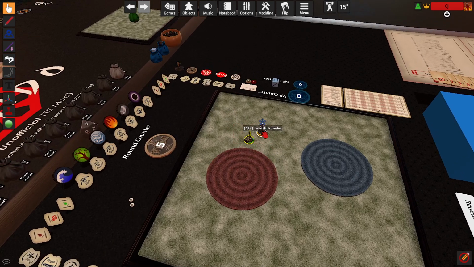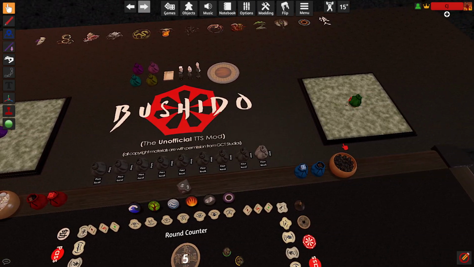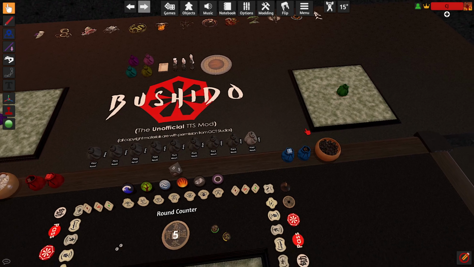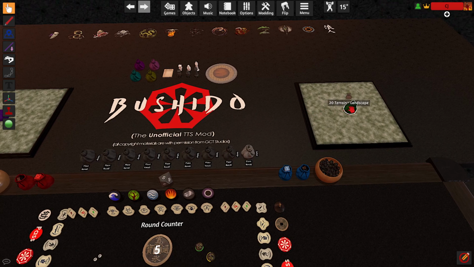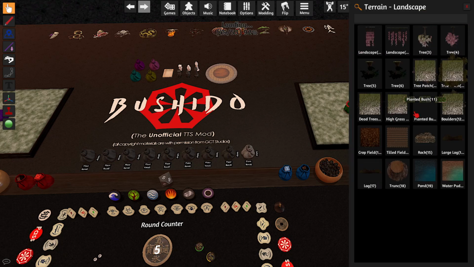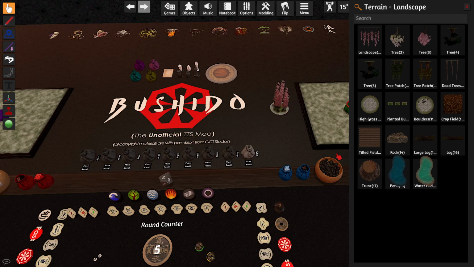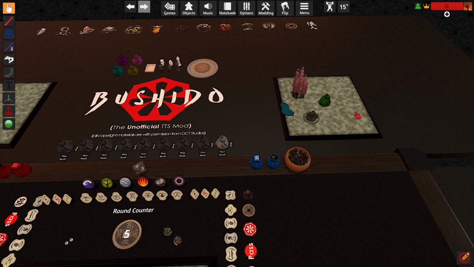But we're also going to need terrain to play our game. We can find terrain in the purple and the green bags over here. The purple has more buildings and small crates and items, and the green one has plants and bushes and rocks and all that good jazz. To see what is in there, we can right-click the bag and press search, and this will bring up all the items in here. So we can see there are some trees, some ponds, a tilled field, a nice big rock. If we see something we'd like, for example, I like this tree, then we can pull it out and we have some trees here, or maybe a pond, I like ponds, and here's some boulders. And now we have some terrain pieces that we can place onto the board.